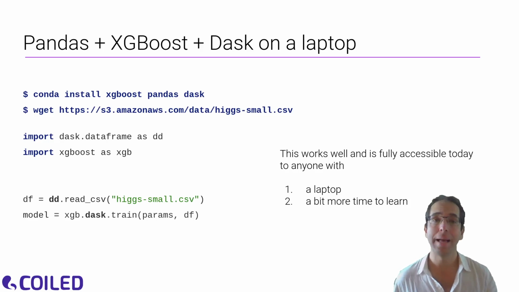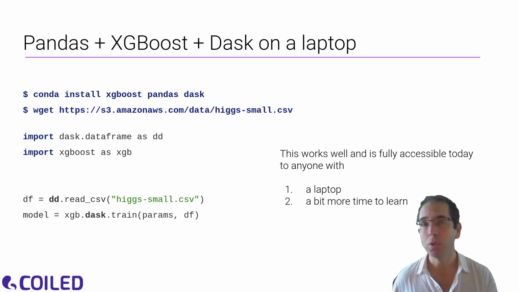Okay, so you add Dask to your conda install commands, and you switch out pandas for Dask data frame, and you use the XGBoost Dask model, or XGBoost Dask module, rather than the XGBoost module. This works just fine on your laptop or on a workstation. This is also really accessible. It might require a little bit more time to learn, and there's some extra complications here, but this is, again, still a very accessible workflow. Anyone in the world can do this. There's not a lot of complication here.